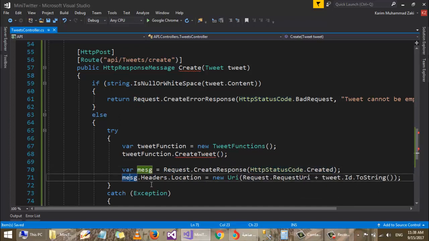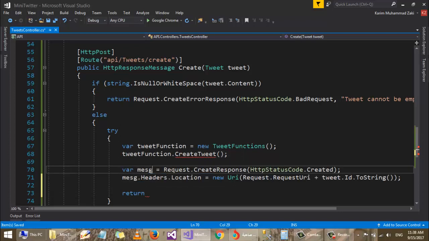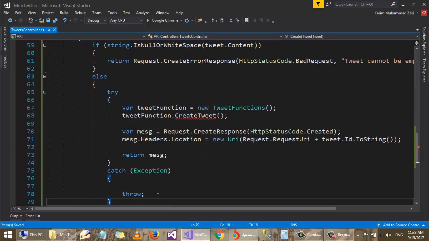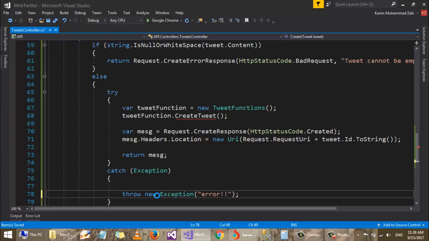Then we send to the header location our request URI plus tweet ID. We saved all this at the message, and we should then return the message. If there is an exception, let's for now throw new exception. Of course, this is not the best way to throw an exception, but this is not our deal for now.